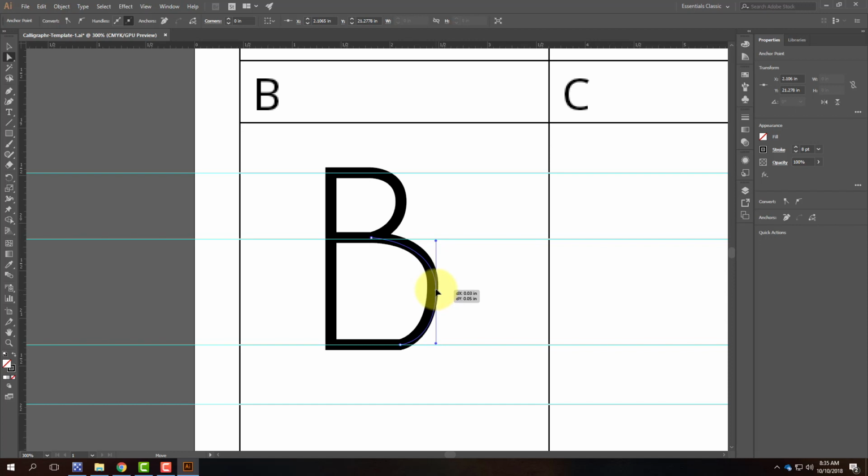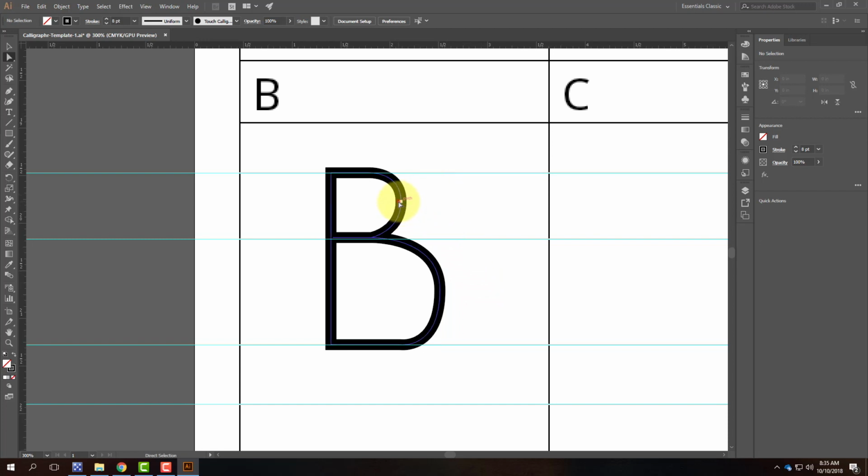Pull this down a little bit. I can also adjust the curvature here if I wanted to, using these tangent lines. So that's better. It's still a little lumpy. Let me pull this tangent down just a little bit. Pull that tangent up just a little bit. And maybe out. Yeah, so it takes some extra manipulation to get it right as you make your adjustments.